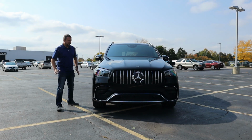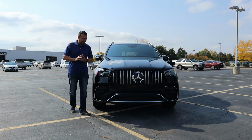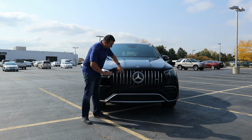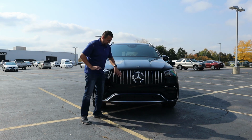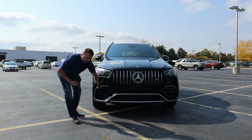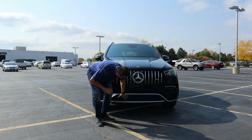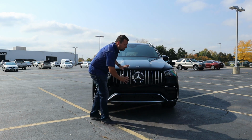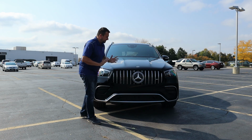So when you look at this vehicle, right away, you know it's not the regular GLE, that this has something extra to offer. First of all, if you look at this Panamericana grille, it's open right here to allow the maximum air to get inside and cool off this vehicle. These are open as well, so these are all air vents that allow air to go on the interior. This is open. The only part that's not open is right here, but there's so much air that can go in to help with cooling this beast that's enough.